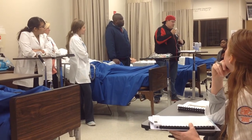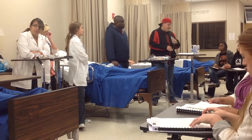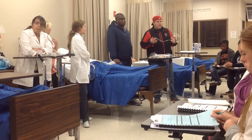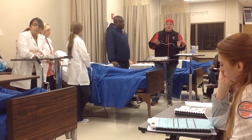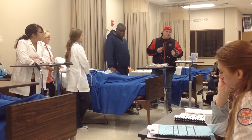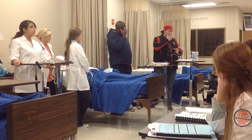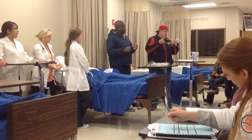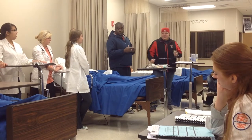So this, you can see on a little chart, you can look on page 44 of your little skills book. It can give from 1 to 2 liters with oxygen percent of 24 to 28%, 2 to 4, or 3 to 4 liters, 32 to 36%, and of course 5 to 6, 40 to 44%. But after 4, you don't want to really use this because it really dries out all the mucosa in there. But the good thing about this is it's real easy. You don't have to take it off to eat. And that's about it on this.